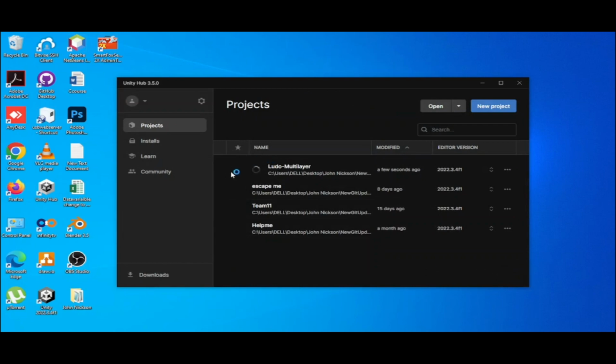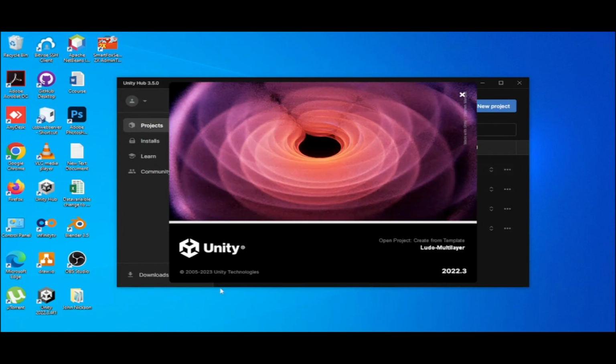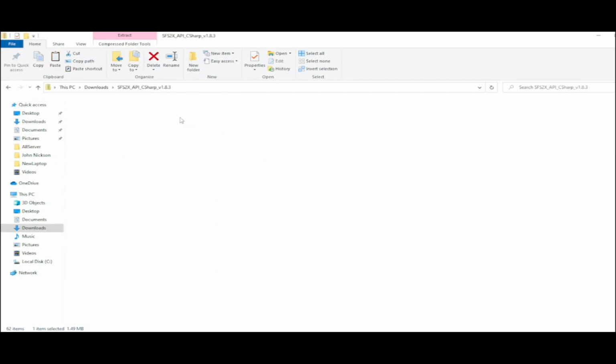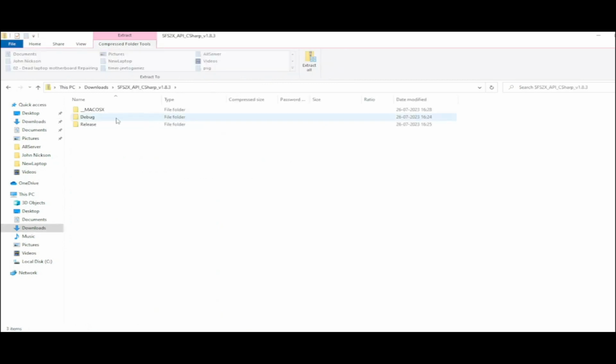It will be created and will take a little time, so in the meantime we will do one more step. Go to the download section, where we have downloaded the SFS2X API for C#. Let's open it. Here there are three options: release, debug and Mac OS. Go to the release version.